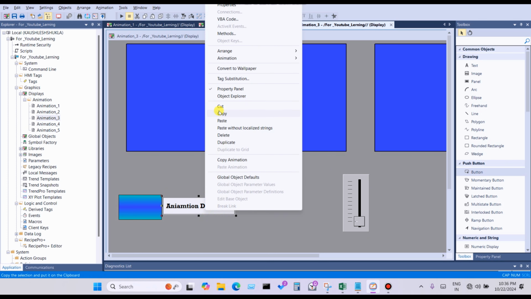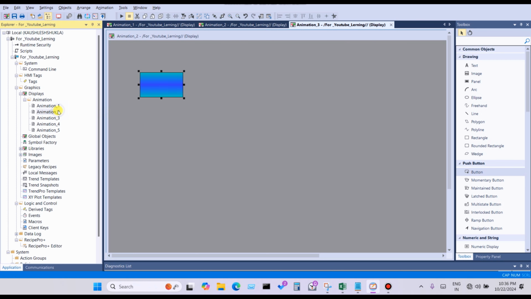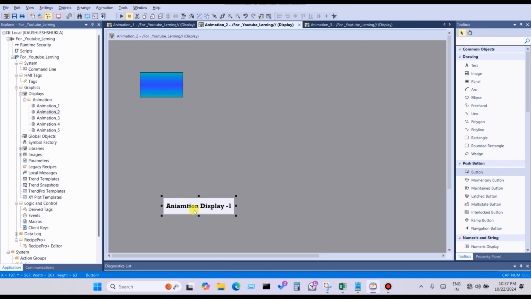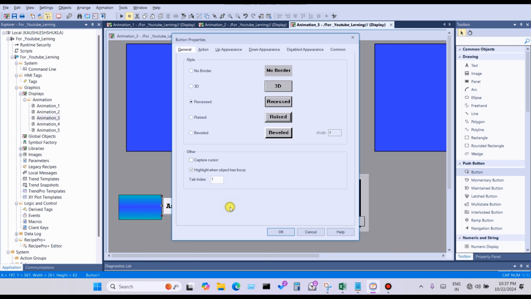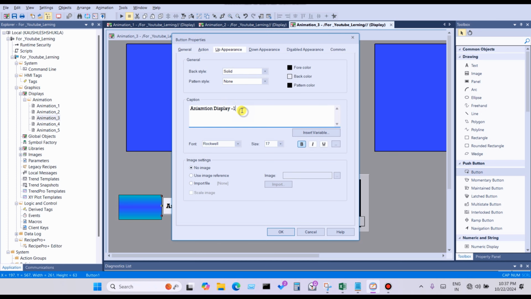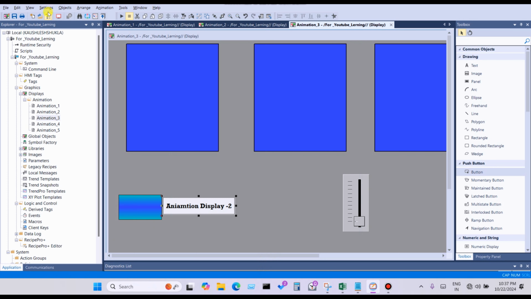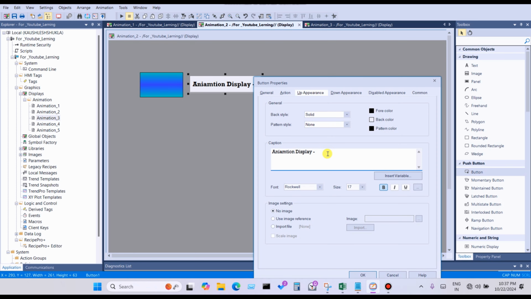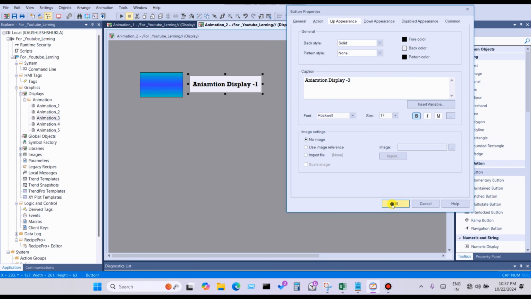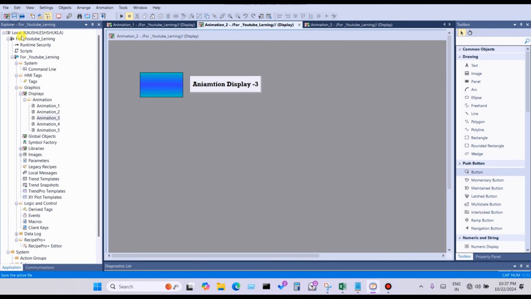The same method will be applied for animation 2. When you click animation display, the display name will change to animation 2, and for animation 2, animation display 2 to 1 to animation display 3, click OK, save.